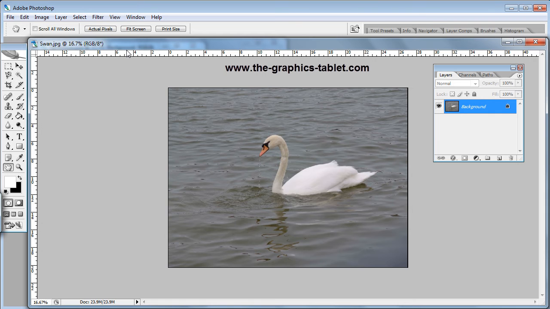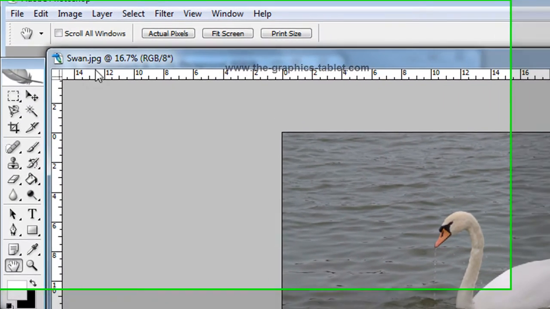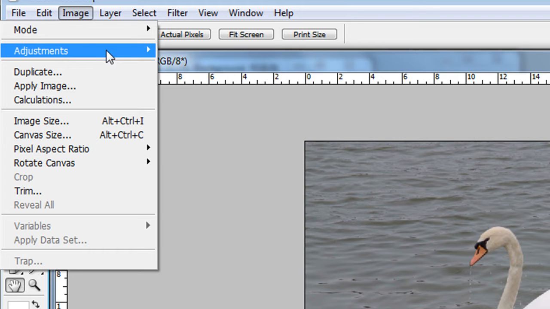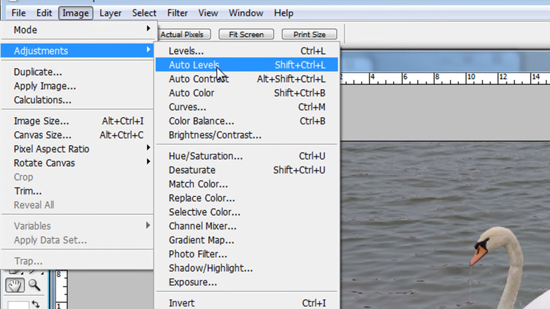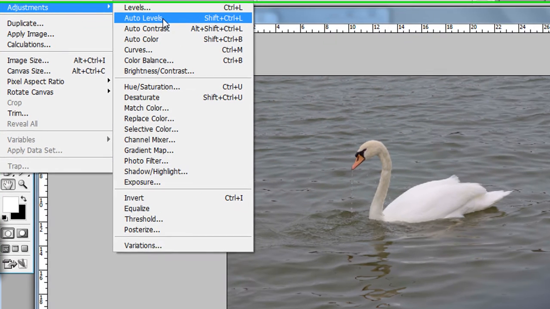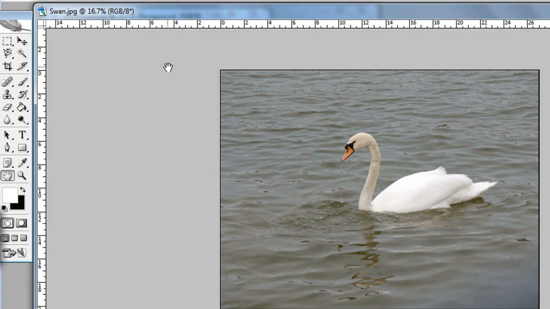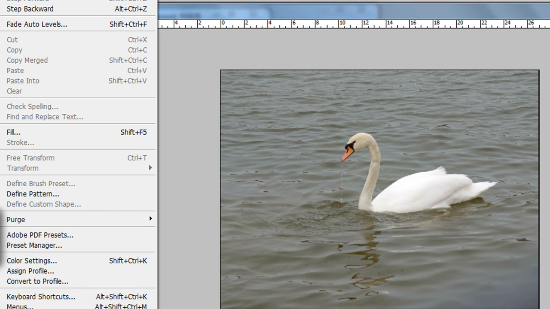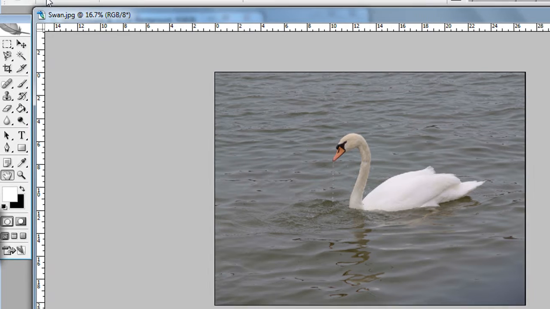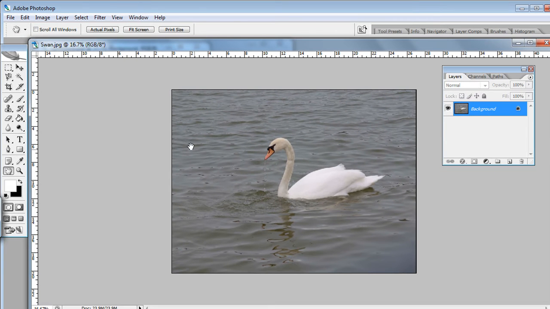So that's why CS2 is here, and I'm using my laptop with my Camtasia Studio on there, and we're going to explore the levels command. Now, you can do levels in a variety of different ways. You can come over here to the image menu, adjustments, levels, or auto levels. Auto levels is maybe where a lot of people go, just, okay, I don't want to have to figure this out, so I can use auto levels. Well, that's how much change you get. That was nothing. I wouldn't bother with that. Okay, I'm going to undo it. I'm going to undo nothing, basically.